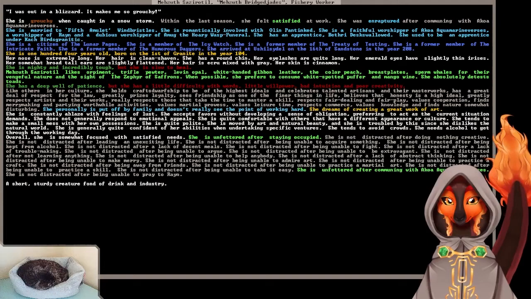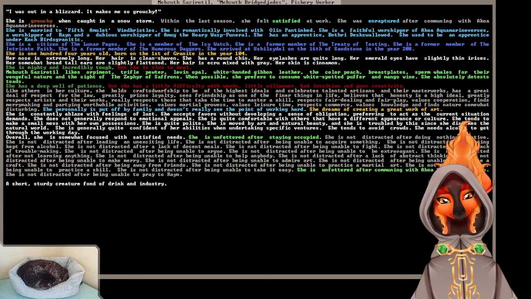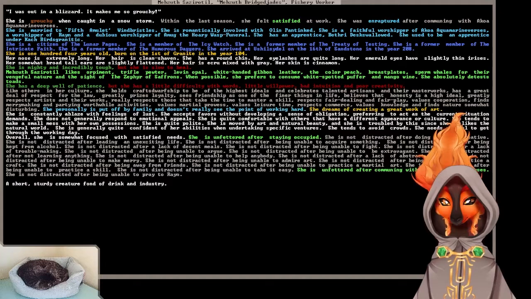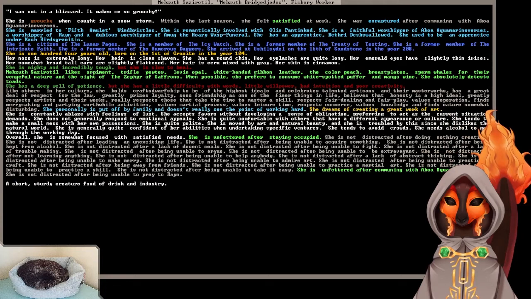Mezbooth likes orpiment, trifle pewter, leaven opal, white-handed gibbon leather, the color peach, breastplates, sperm whales for their vengeful nature? Really? Is that just because of a book? Or do they actually have a vengeful nature that I haven't heard about? Prefers to consume white spotted puffer and mango. You're a stone dude now, so orpiment. Okay, fifth orpimente.